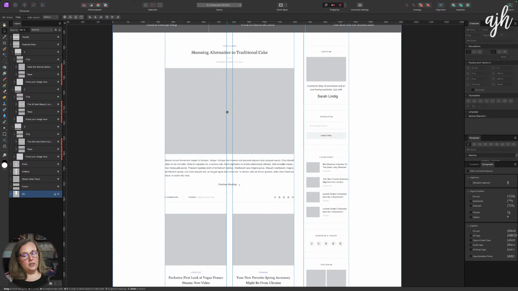So if you're using a CMS and you know that this is the layout that you want for your home page, you could go in on the back end and add your stories, and then you could just say this one should be full width, this one should be side by side, this one should be full width and only show the title. And you should be able to do all of that with classes and have that work in your layout.